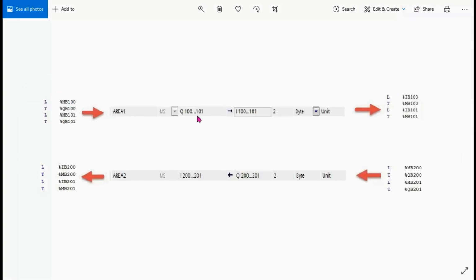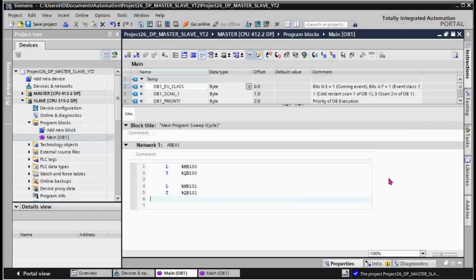In this section, data in master are copied to queue area Q100 and Q101 and are received in I area in a slave process image. We are in the master and we need to move to the slave area and receive those data in I area.